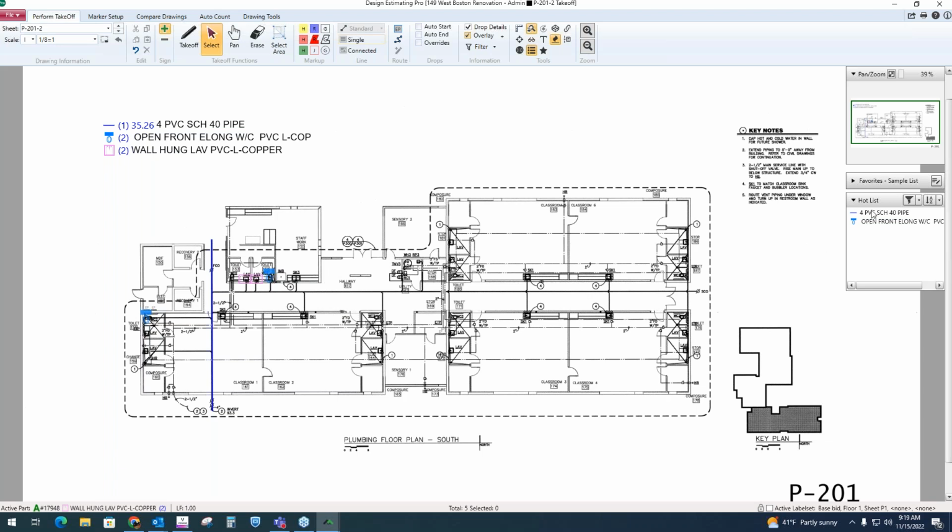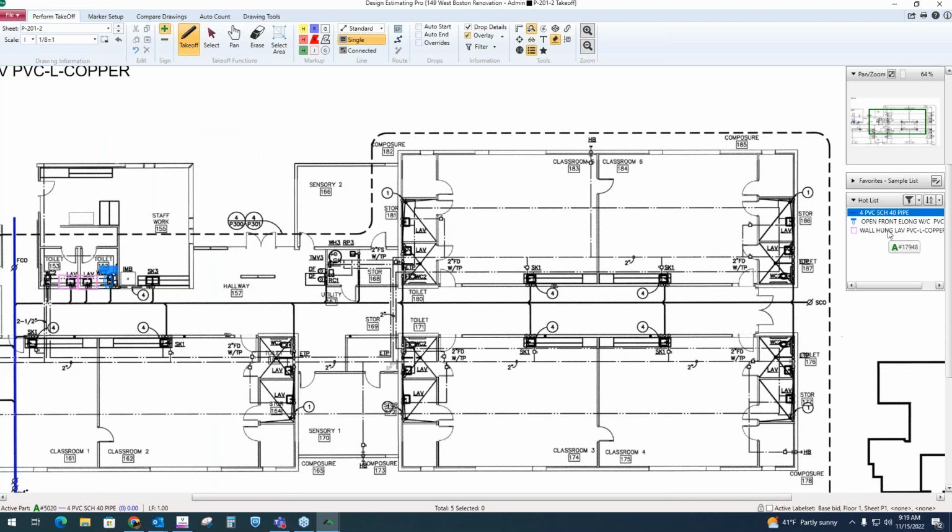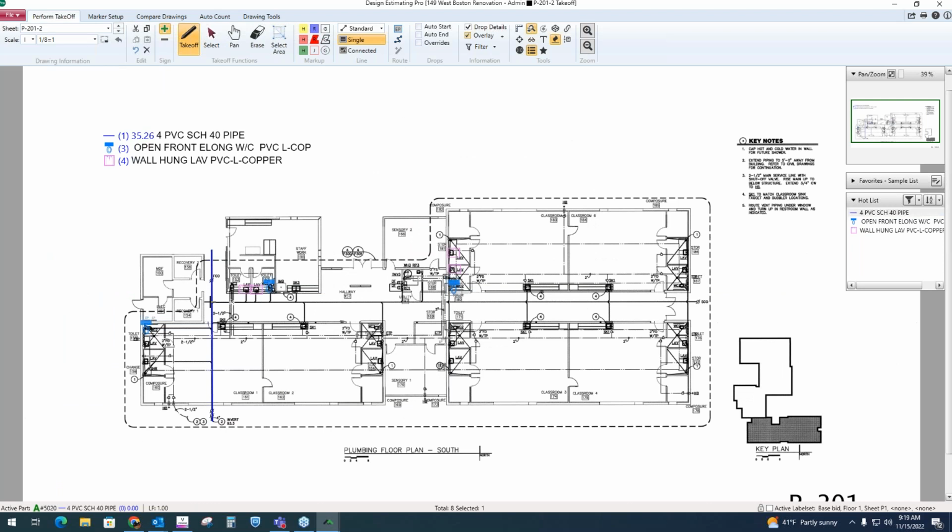We've also got some shortcuts like this. This allows me to reactivate parts I've already used. So I can come, I see I missed a couple of labs here. I can easily come back and select that part here. Here's another water closet. I need one of those here. So this just allows me to toggle between material I've already used. Essentially, you never have to find the same part more than once from the estimating program. So pretty nice. There's other shortcuts as well.